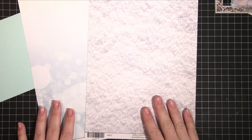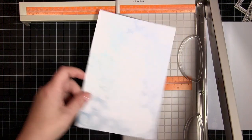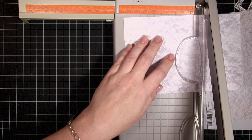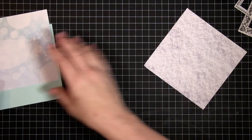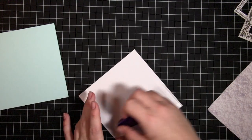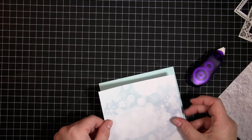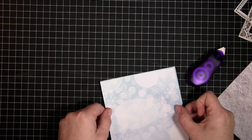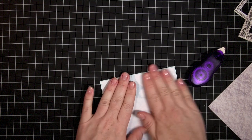So then I'm taking two pattern papers from the collection and I'm cutting those down to 5.5 inches square each, and then I'm taking the one that's all the light, sparkly look, and I'm sticking that down as it is, again using the tape pen. It's a good quality paperweight, but it is a paperweight, so it's perfectly fine to use those tape pens. It'll stick down fine with that.